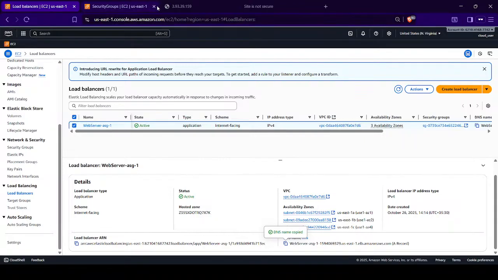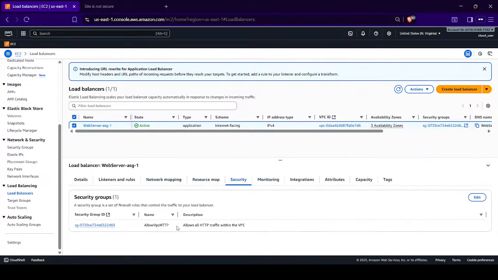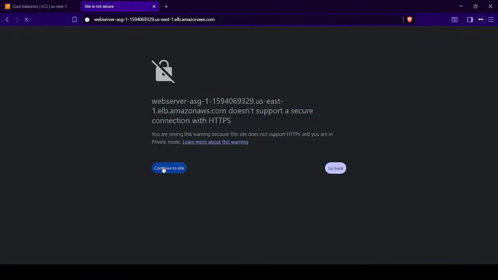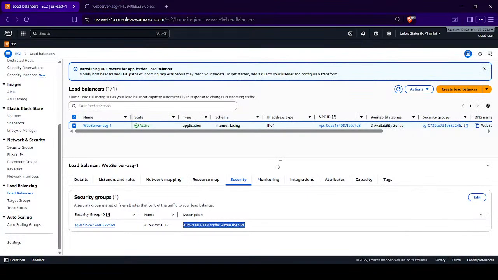Because the security rule is saying allow VPC HTTP. See, this is going to our load balancer, and after some seconds, like 1 minute to 60 seconds, it will say not reachable. It's okay.